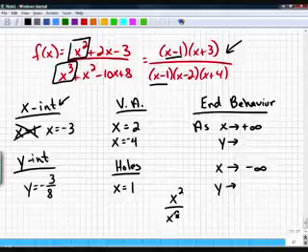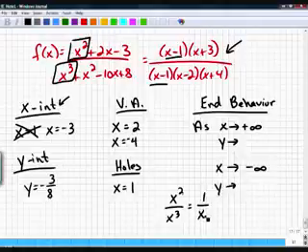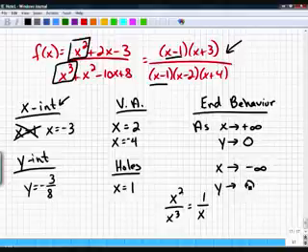The reason why, towards negative infinity and positive infinity, is that x squared and x to the third do more for this function than any of the other number stuff after it, because the x gets so big. X squared over x to the third, y'all simplify that for me. 1 over x. So as x gets really, really big, 1 over a million, 1 over a trillion, what does y approach? 0. As x gets really small, negative 1 million, it also approaches 0 in that direction. So out towards the ends of your graph, you should get closer and closer to your x-axis. It should level off.